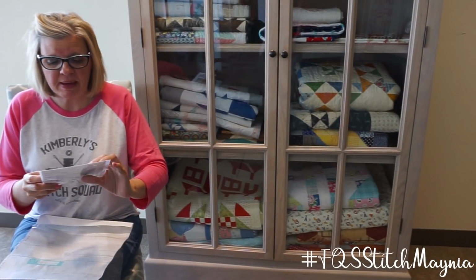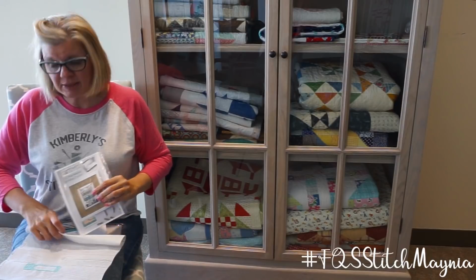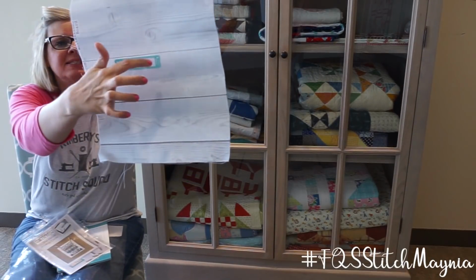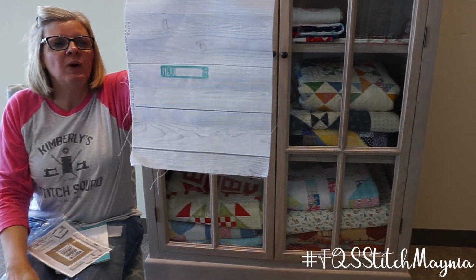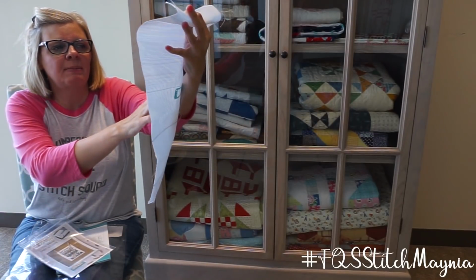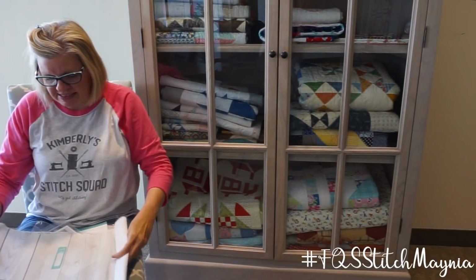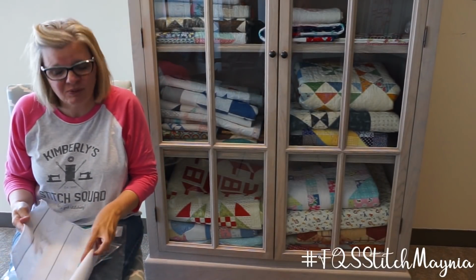So the center of the pattern says never ending, and I got a little bit done. I kind of got the box done and started the letters. The one thing I'm gonna have to do is fill those in with white, or they're not gonna pop enough. So that's gonna be an extra step, and that took me an hour and 45 minutes.